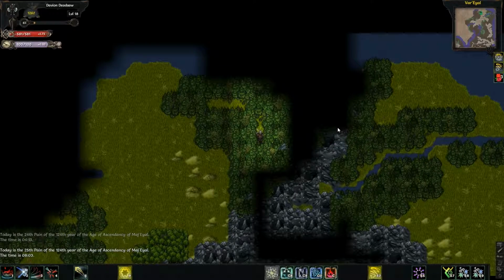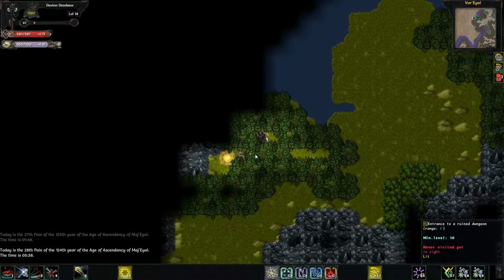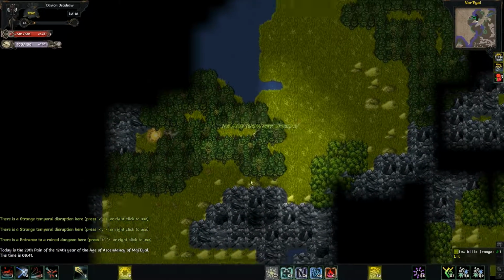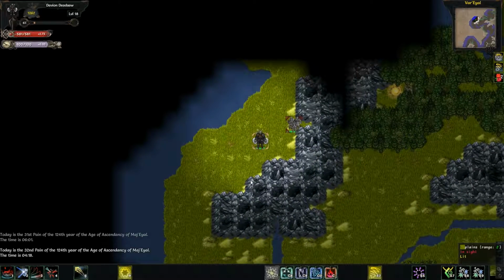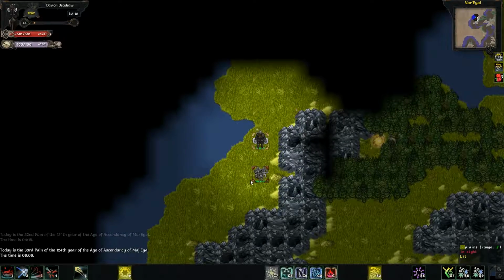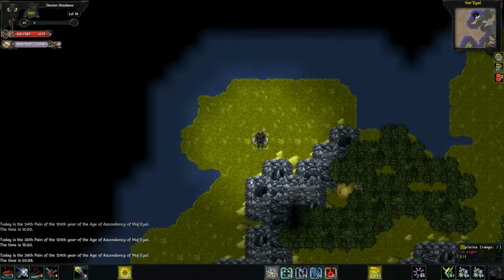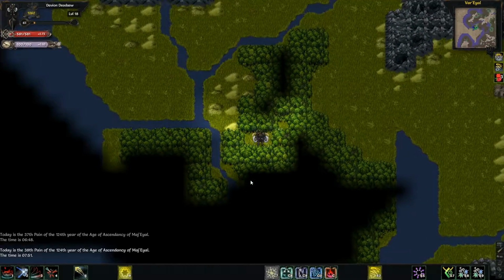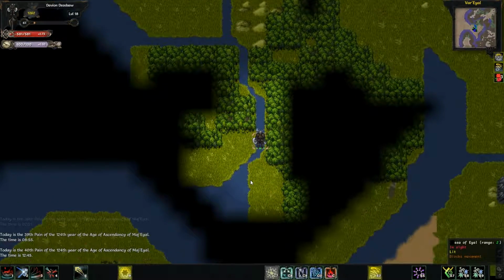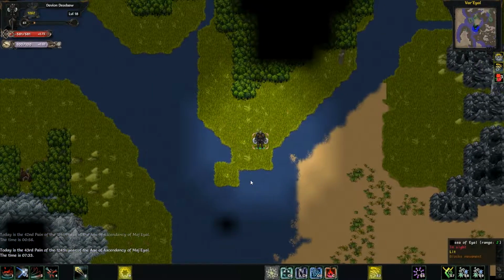So yes, this is the rest of the map of Maj'Eyal. We got ourselves the ruined dungeon over here apparently, and the strange temple disruption. Interesting. I think they may have come after me there, those guys, when I got really close, but whatever. They can do what they want. So this is the map of Maj'Eyal, shall we say.